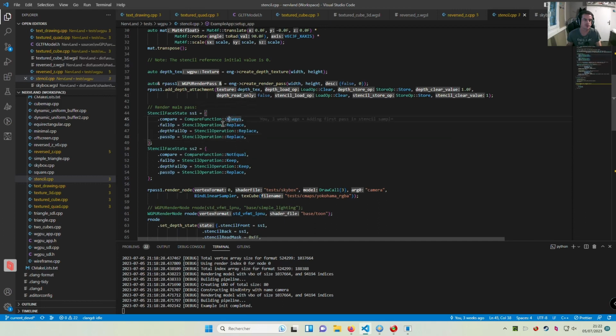You're always comparing the stencil values here. So if it's not equal, it's going to pass. So you're going to replace. What do you replace here?